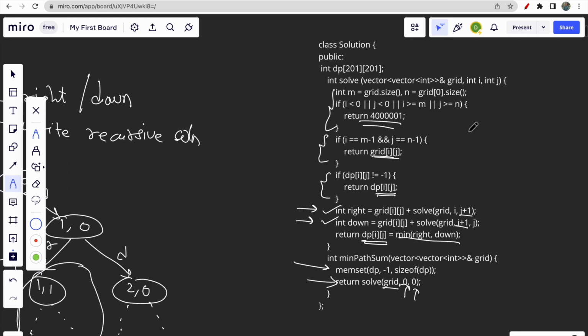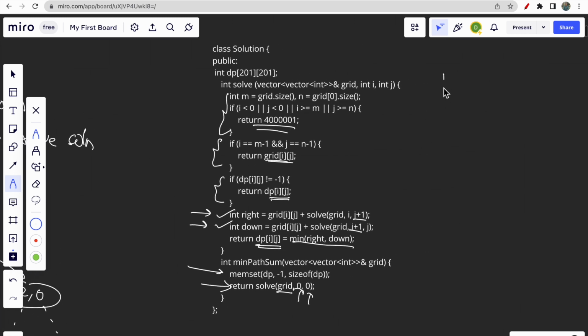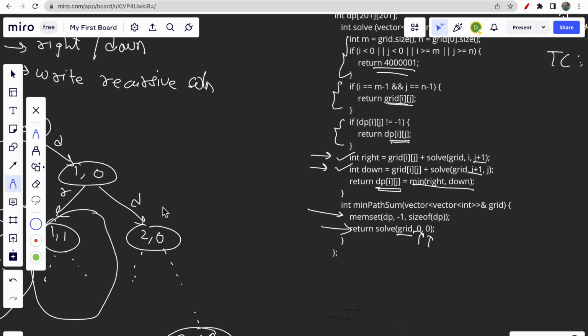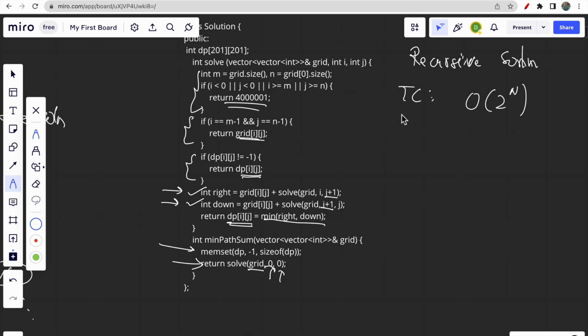Now guys, talking about the time and space complexity. For the recursive solution, the time complexity was big O of 2 to the power n. Why 2? Because at every step we have two subtrees, or two choices, right? So 2 to the power n. And space complexity was big O of 1. I know that the recursion stack memory is used for the recursion, but if you look at the data structure, we are not storing anything, so in that way space complexity is big O of 1.